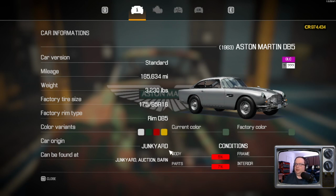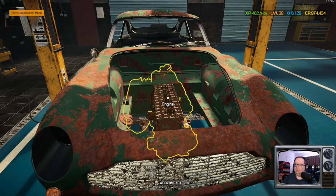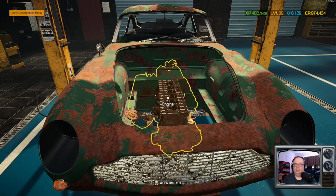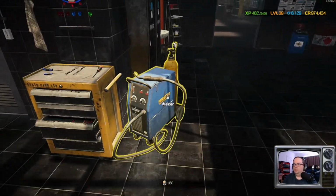Yeah, this one's going to be fun. As you can see, she's a junkyard find. Pretty rough shape here. The engine's not so good. But you know what? We're gonna make her pretty again. So let's get started.